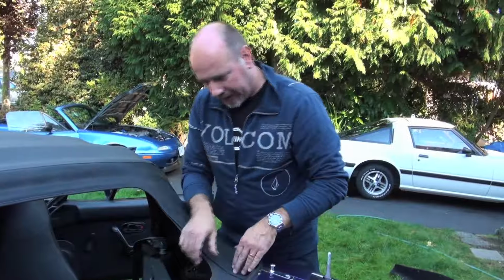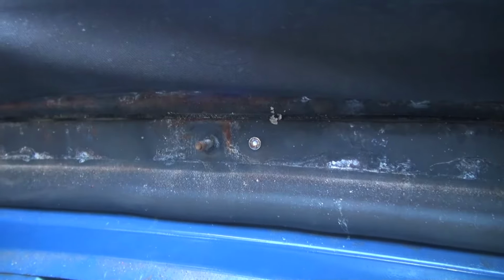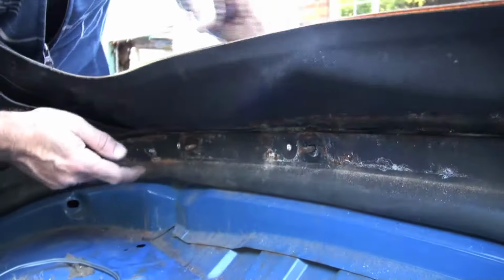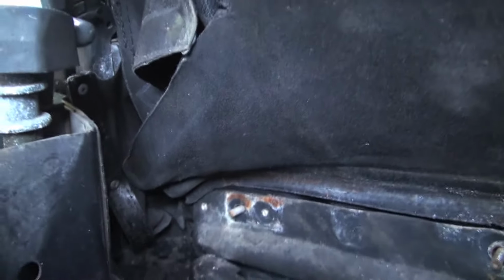So now that we've got that undone, I'll show you this part here. That's the rain rail. The soft top goes into the rain rail, and that funnels all the water that goes down the side of the top out the bottom here and into these cups, those drain cups at the bottom here. You'll get a better look at those when we actually remove the soft top frame. But those do get plugged, and then they back up and they'll flood the car, or they'll put water into the rocker panels. And that's why you see a lot of rocker panels rusted out on these, because when both drain systems get plugged, that's when you get rust. So we'll show you what to do about that as well.